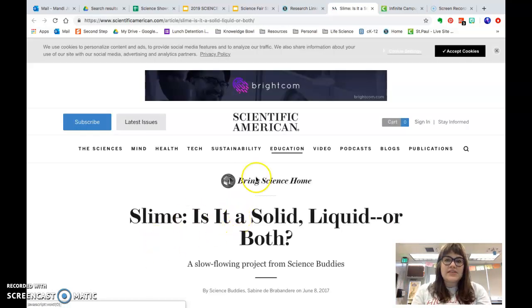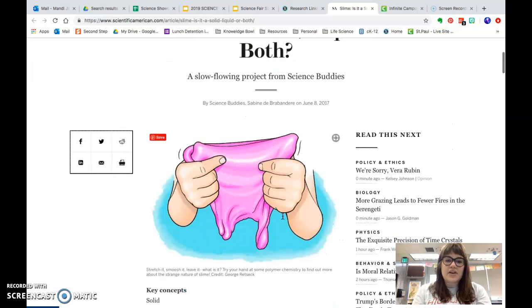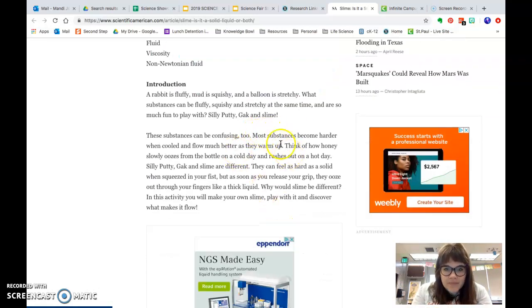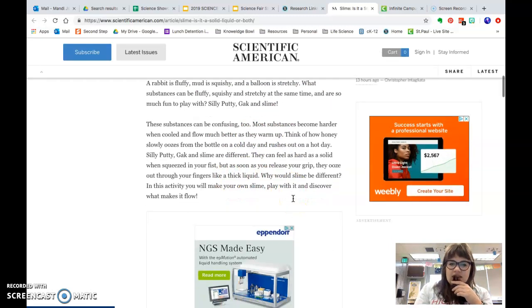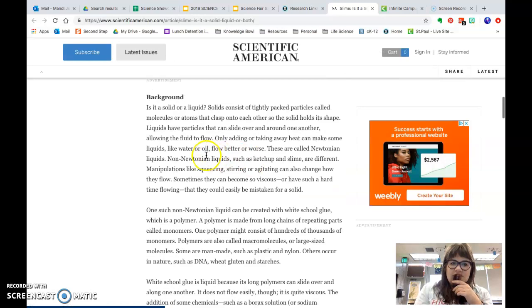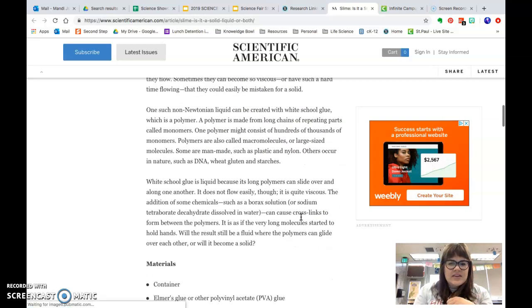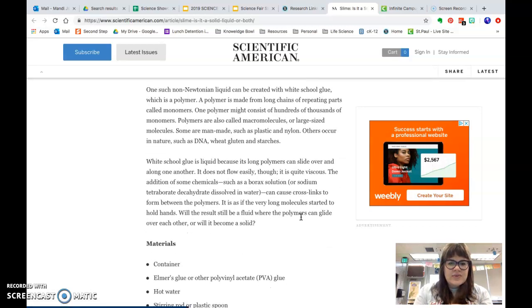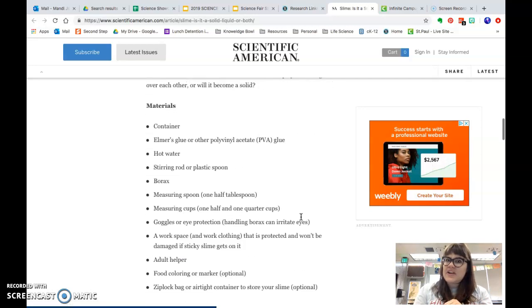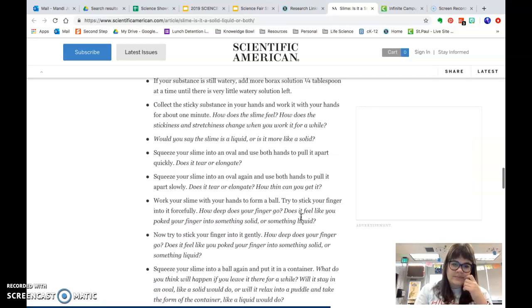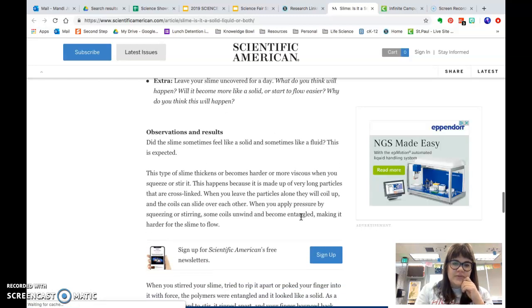So in this article here, they talk about how slime is neither really a solid or a liquid. Okay, that's not super helpful. Here we go. Is it a solid or liquid? It's a non-Newtonian liquid like slime. All right. So let's see. So far, not much of that seems to be very helpful in talking about why things are stretchy. Let's see. There's a little more information down here.